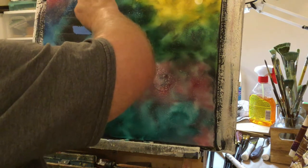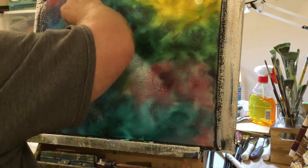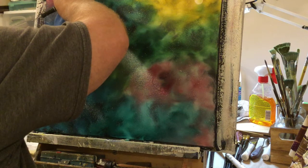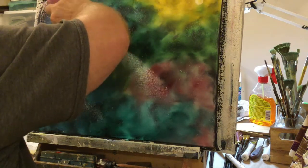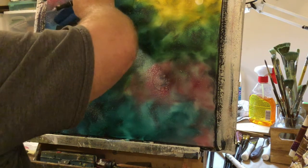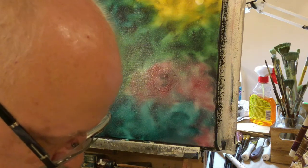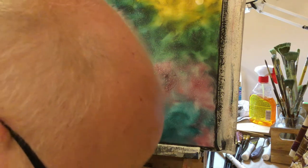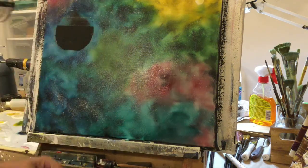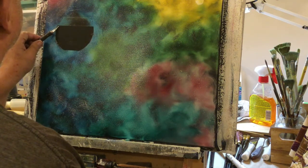Now be careful when you're doing this that you don't punch a hole through your canvas. I mean, it's not really easy to do, but it's not hard to do either. Just gotta be a little bit careful. I'll be cussing myself when I get ready to empty out my trash can and I can't get the tape out because it's stuck in the bottom.